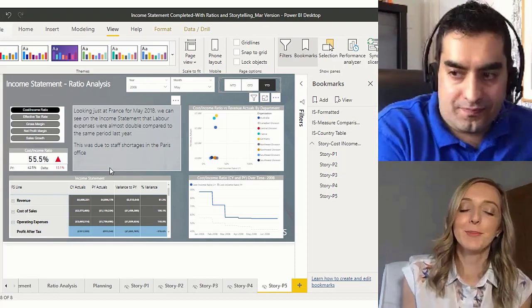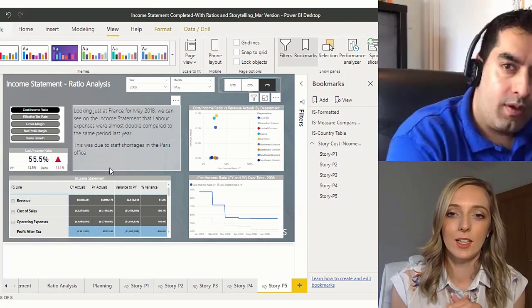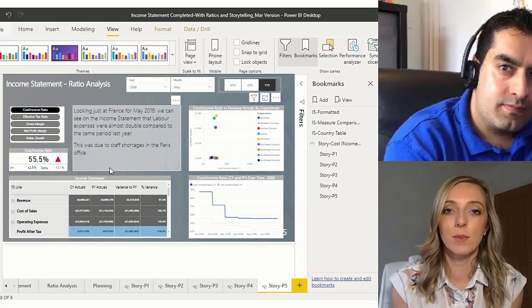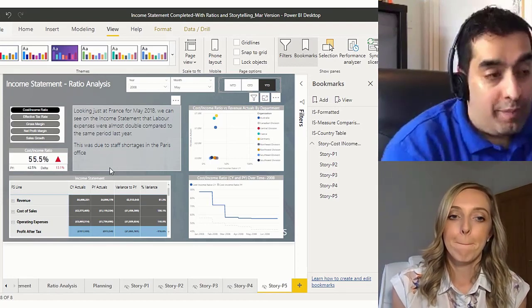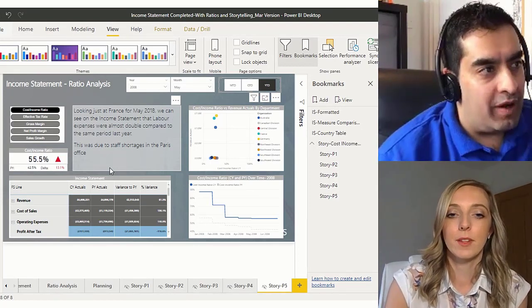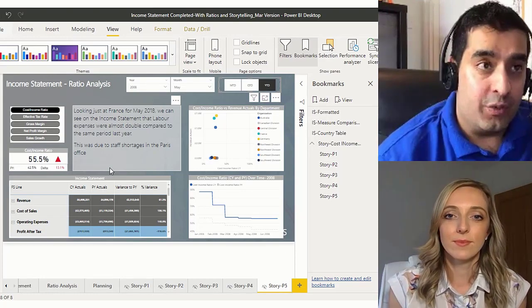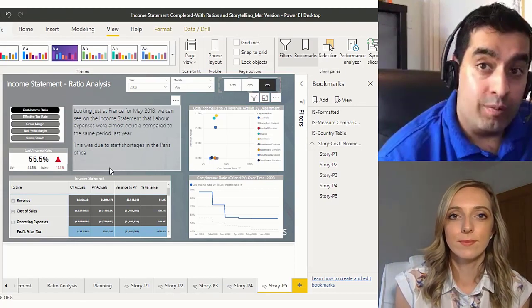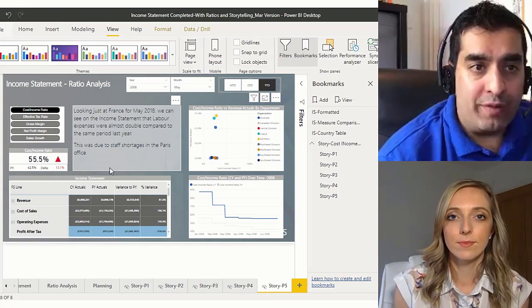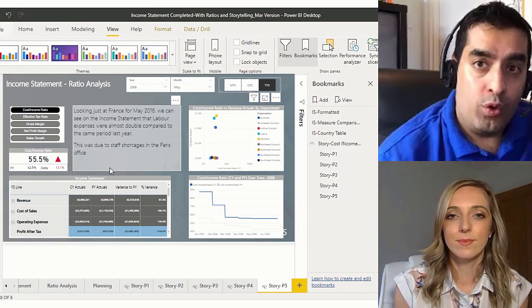No problem. So those snapshots that you just created, can I distribute them or send them to people so that they can respond with their comments as well? Yep, absolutely. And that actually might be a good segue into looking at what we could do in the Power BI service. So at the moment we're working with Power BI Desktop, and this is where we're building and authoring our reports. And then once we publish into service, that's where we can start to share and collaborate on them with other people.